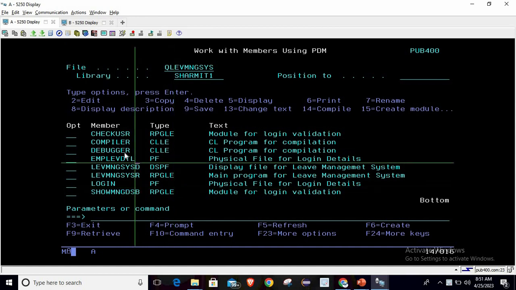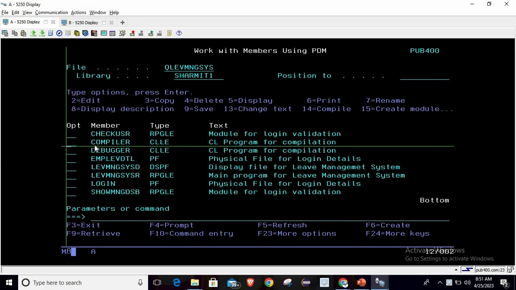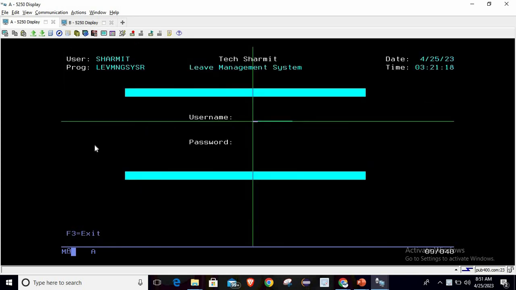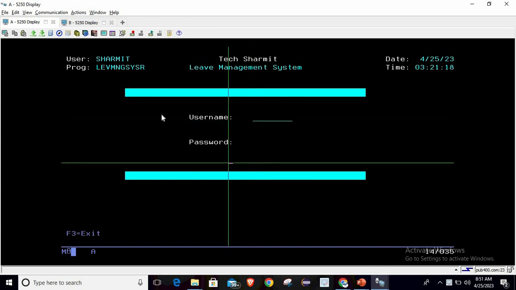Okay, so before that I will call this program directly and I will show you the demo. So I'm calling this. Once you call this application, it would look like this. So this is the login screen for the user, where a user can provide the credentials, and on the basis of those credentials we will populate the dashboard either for the employee or for the manager. Okay, so let's see how.